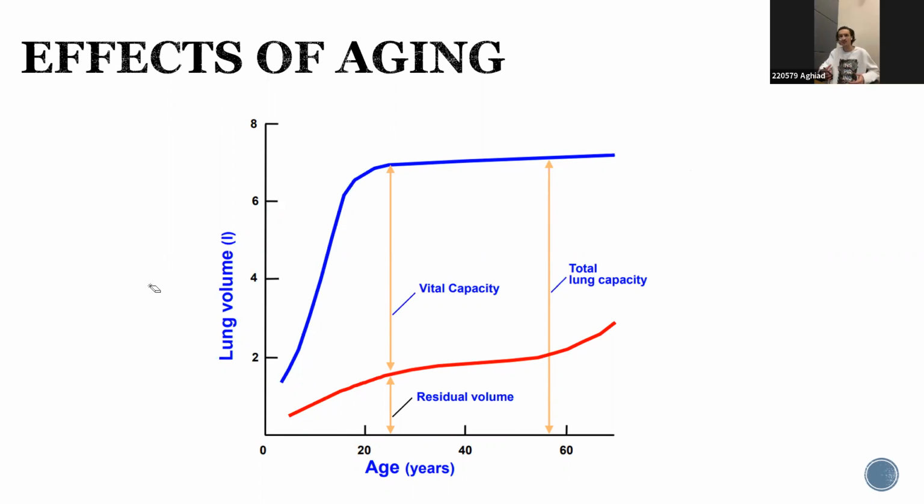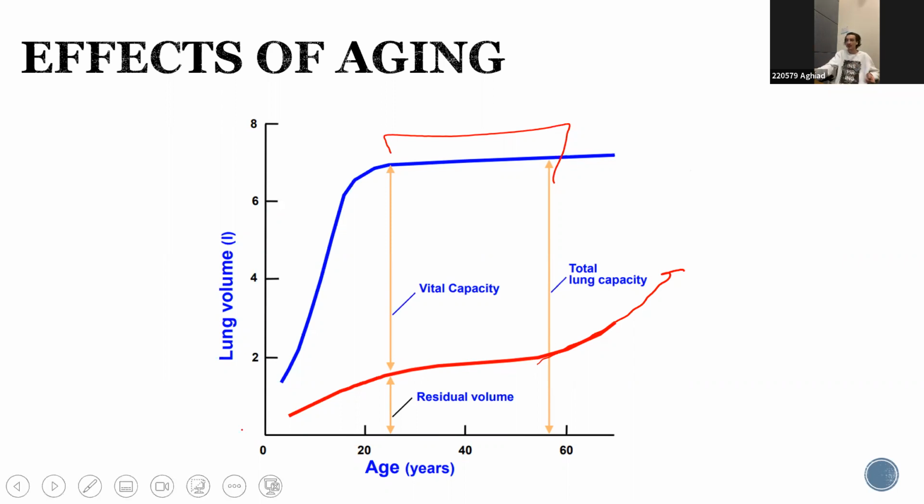And for a good reason, the older you grow, the weaker the muscles become, and the harder it is for the lungs to push all of this air out. So after a while you get the plateau, and then after 60, you become too weak to push all the air out, and so it gradually increases the residual volume. You can't push that air out because it stays stationary. It's called residual volume. It remains there, not the same air, but the volume is constant.